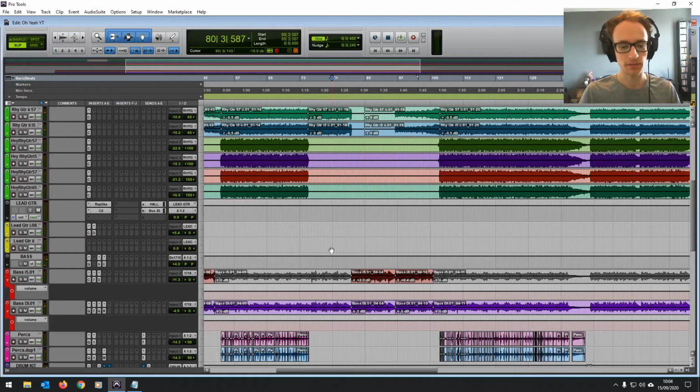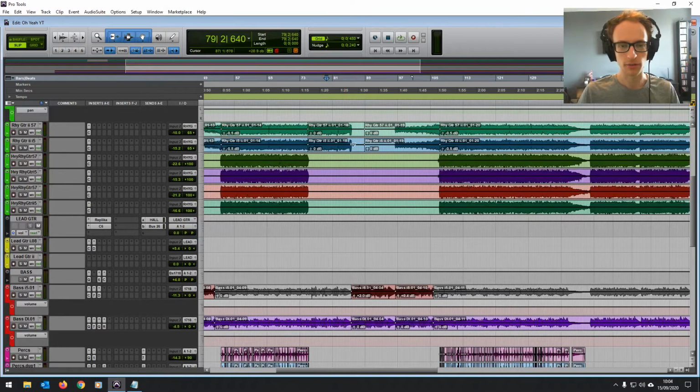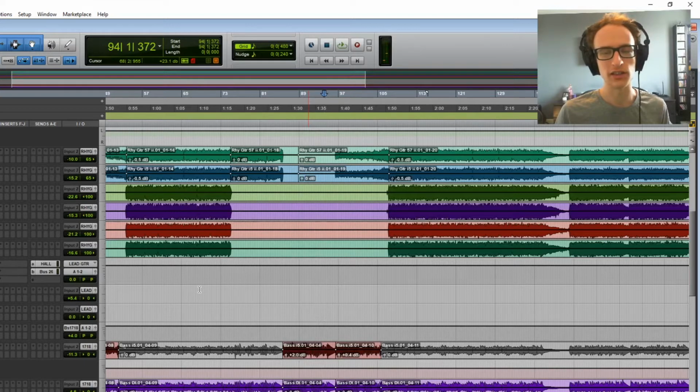Okay, so it's sounding nice. I'm happy with the general sound of the bass. But then, as you see, the guitars drop out there. So if all we've got is that DI bass, let's hear what happens when the guitar drops out. Okay, so it still sounds fine, but it loses so much. And because we've got so many guitars going on, it's really quite a heavy track. And just dropping down to that DI bass, it sounds just a bit plain, a bit too clean.